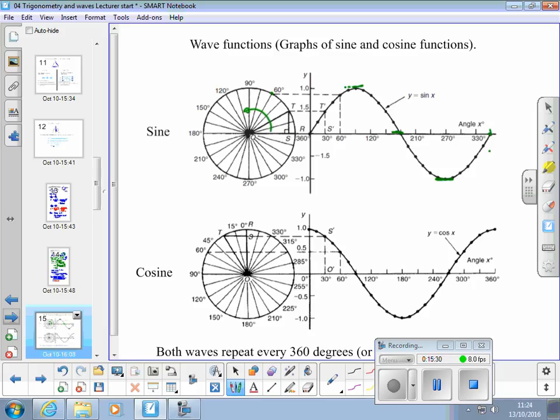Equally, we could have our angles in pi radians, 2 pi radians, 90 degrees as pi over 2, and 270 degrees as 3 pi over 2. Sorry? The y-axis is the length of this line as it goes round the circle. So what you're doing is that in each angle position you project across, yeah, and then when you join the dots up, you get the sine wave.